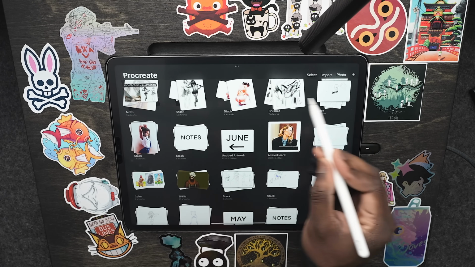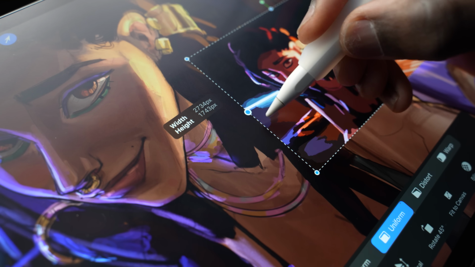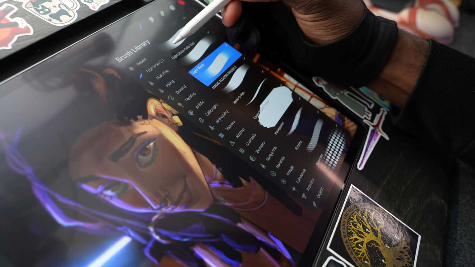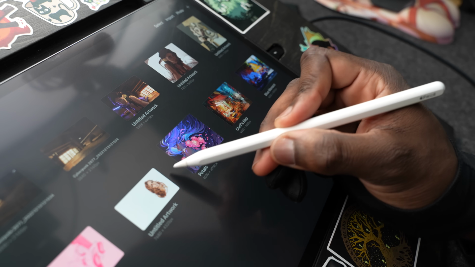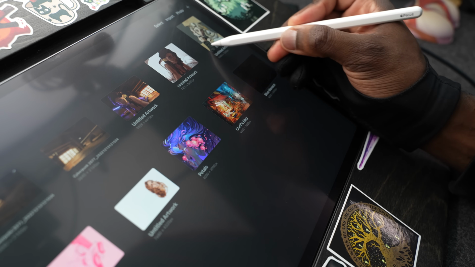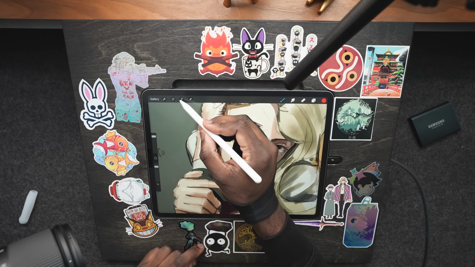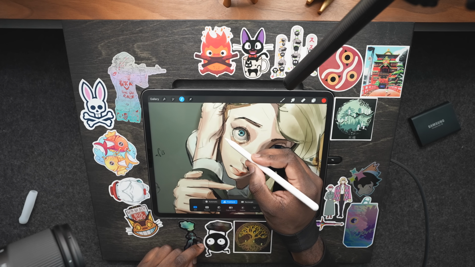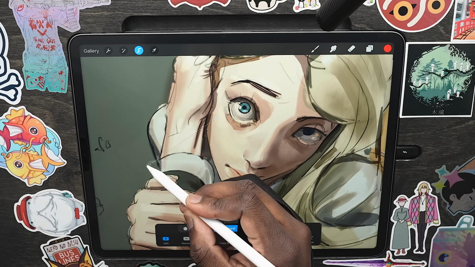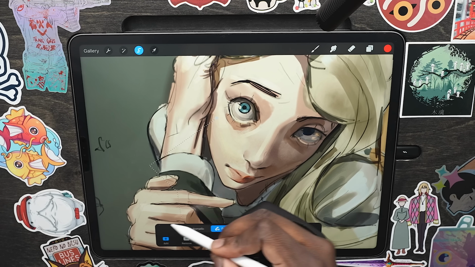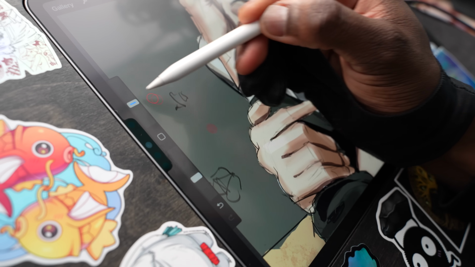Now, I think the most pleasing update to the entire app are the new visual previews that they've provided across the entire UI. In most menus, you're going to notice that icons are just going to gently enlarge as you hover over them. This also happens with the canvases in the gallery, and it helps so that you know exactly what you're selecting. You can now also see a visual preview of the lasso select tool after you tap your first point, so this can help you speed things up as you're painting and make less mistakes. You're also now going to see a slight preview of where the size and opacity sliders are going to be when you hover over them.